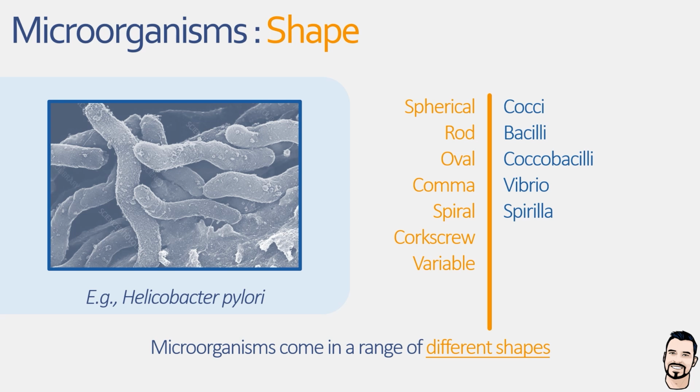Now, Helicobacter pylori is closely associated with things like peptic ulcers and has been linked to an increased risk of gastric cancer, making it an important pathogen in gastrointestinal diseases.